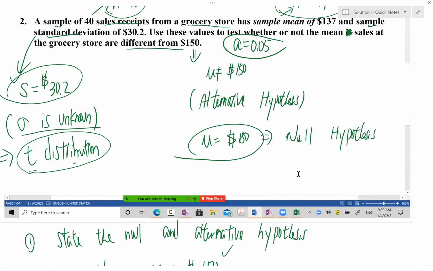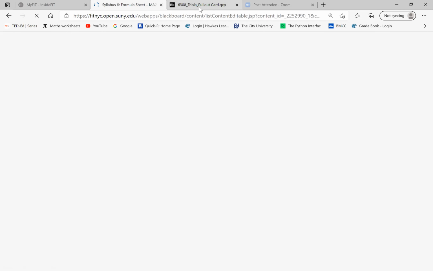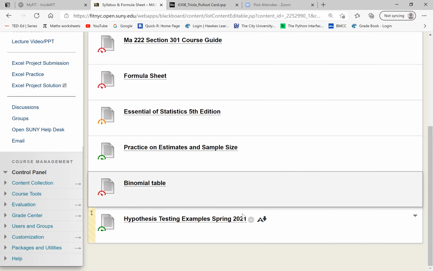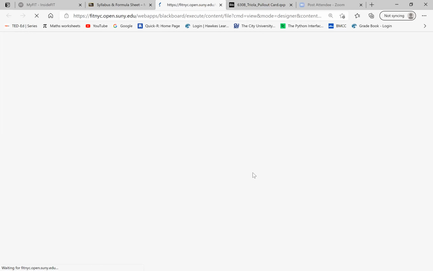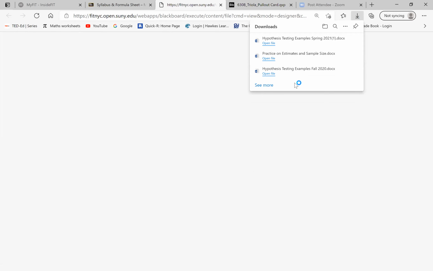All right, so one more time, let's go to the level. I want you to open the file one more time. I just modified that. I added another question in this file. Let's open it. And there's a question number 3 here. I want you to look at it yourself.